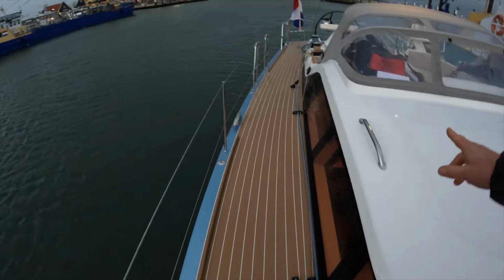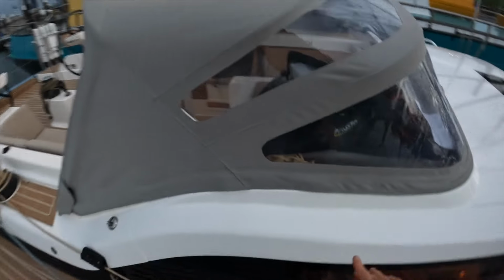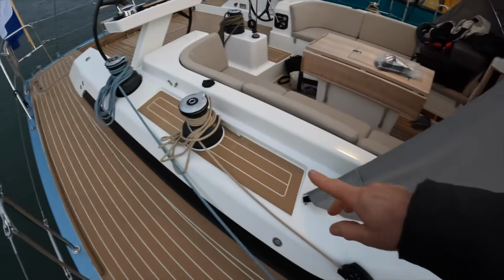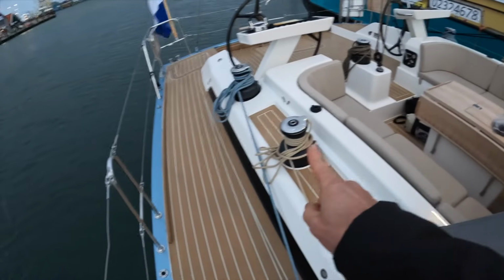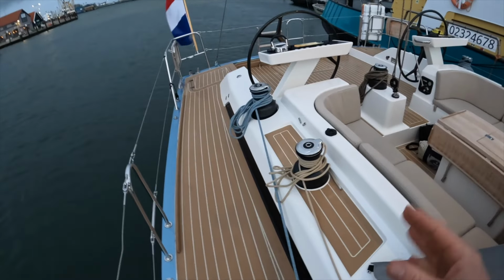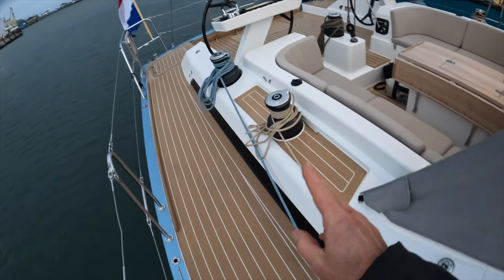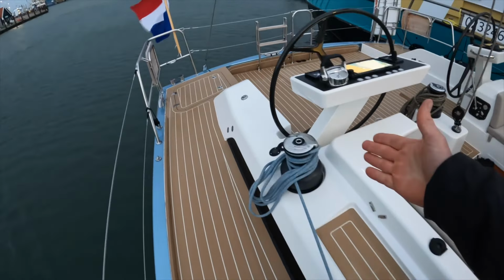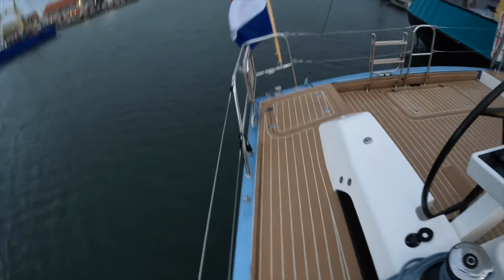Short handrail moving aft, nice high guard rails, and you'll see from the interior the amount of natural light you get from these coach roof windows. This I like because it gives you a step up into the cockpit area, and that's an optional winch each side for spinnaker, Genoa, whatever extra sheeting you want. I mean, we've got the Genoa car pullers set up on this one, so you can adjust those as it is. But yeah, these primary winches are for the Genoa sheets really, because your main sheet is on a central plinth.